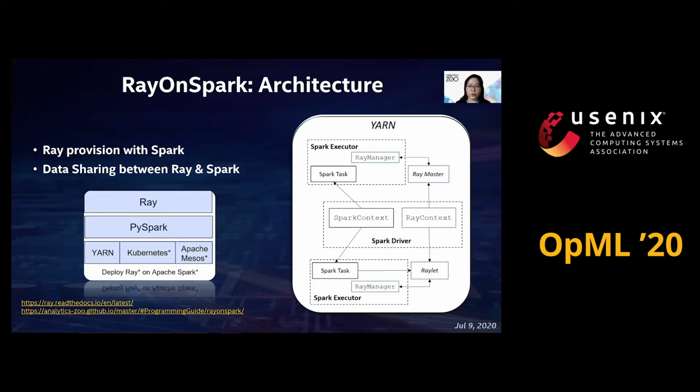Similarly, RayOnSpark also creates a context object on the Spark driver node for Ray programs called Ray context. Ray context will automatically launch Ray processes alongside each Spark executor, namely Ray master and Raylet, and it also creates a Ray manager inside each Spark executor to manage the Ray processes. Ray manager will automatically shut down the Ray processes while the program exits. Users can control the start and stop of Ray processes by simply calling Ray context APIs inside their application. Also, data is shared between Ray and Spark through Plasma, so operations of Ray and Spark can be integrated into one pipeline in the application.